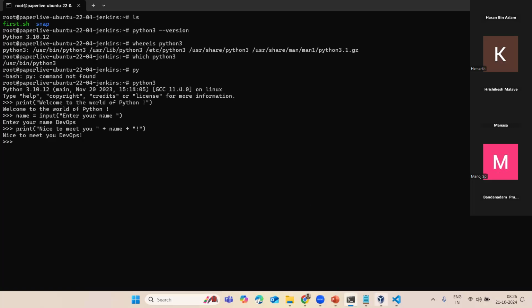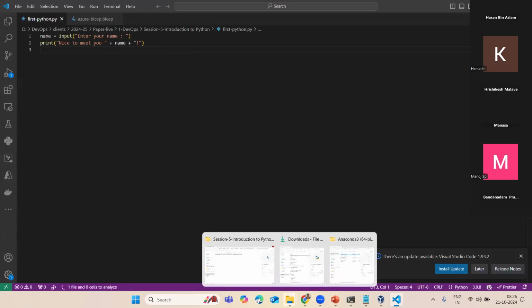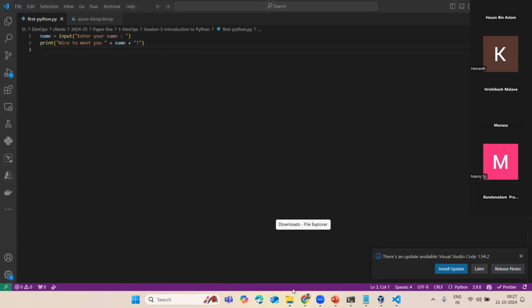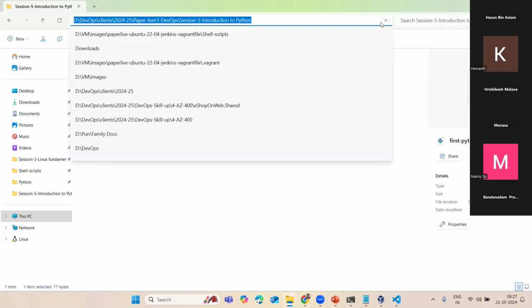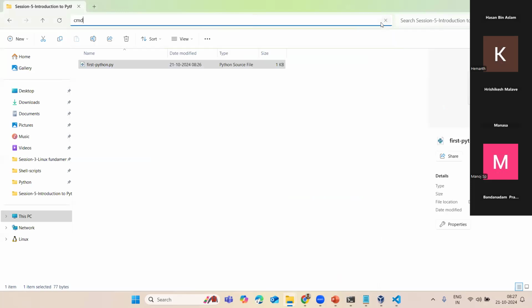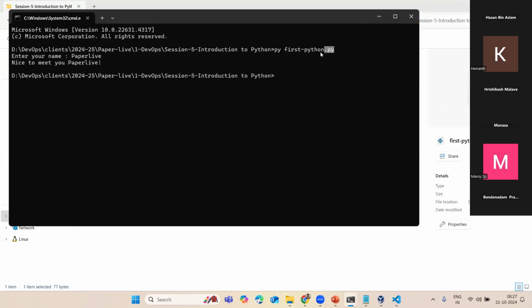Here you can go to your Windows command prompt, right? So I go to the location where my Python script is available. I just go to this command prompt, cmd, and I will run this script. py space, enter your name. Nice to meet you. This is how you write your Python scripts. Is it clear?